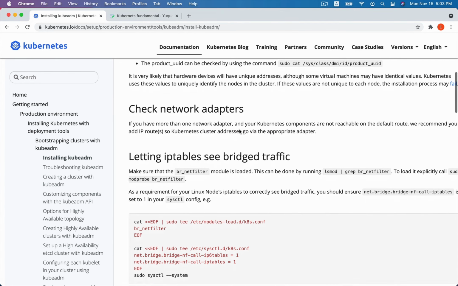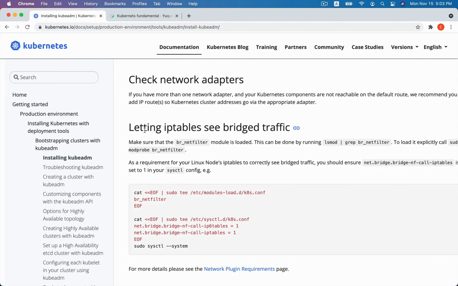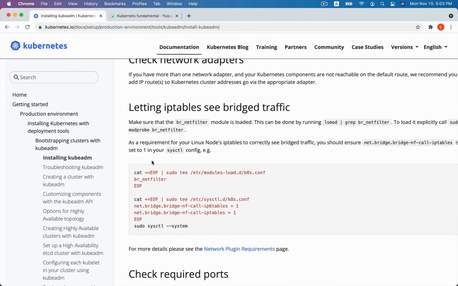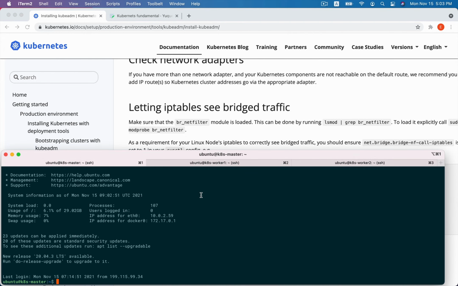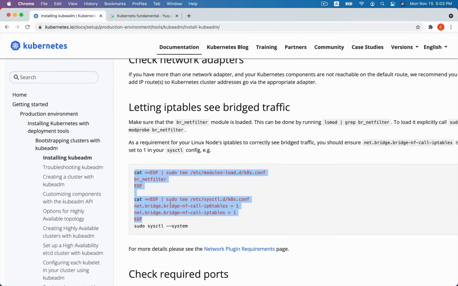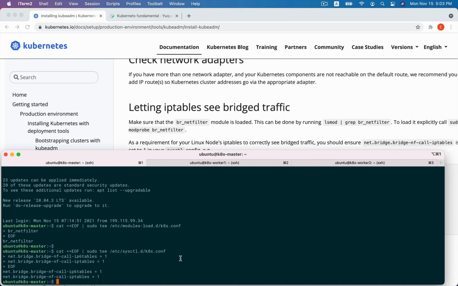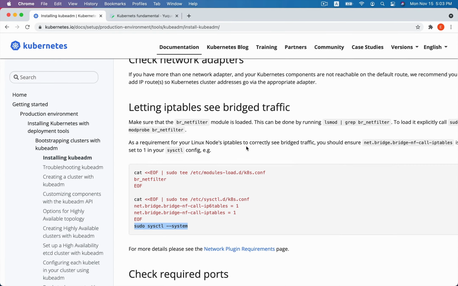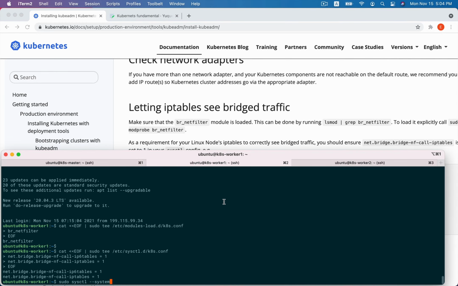Now we need to let iptables see the bridged traffic. We can input this command in all three nodes.